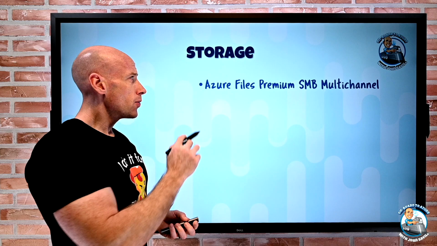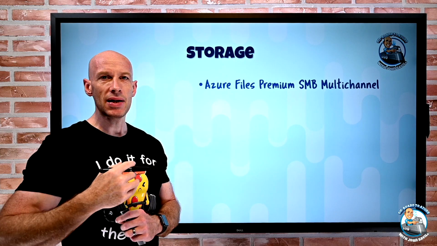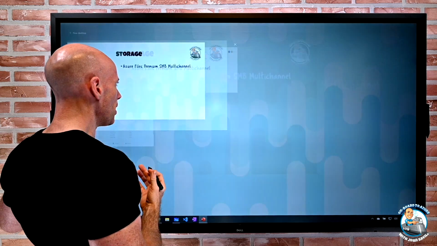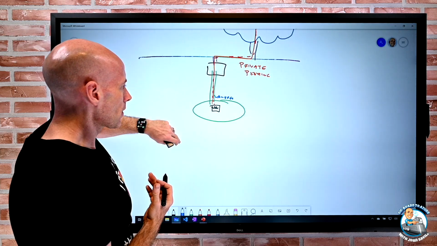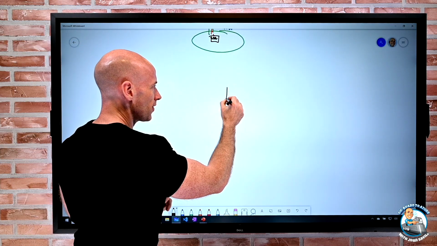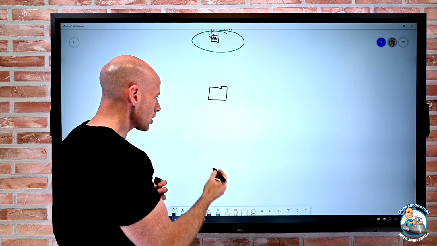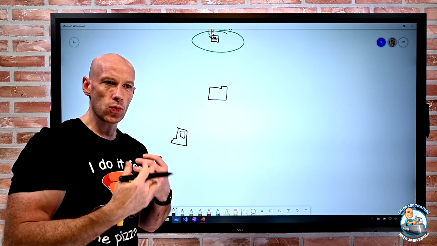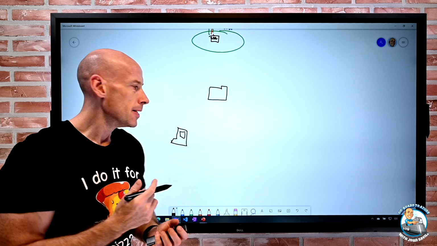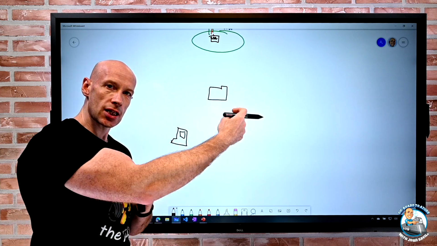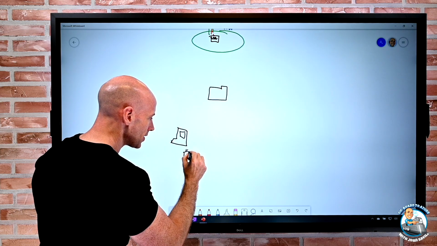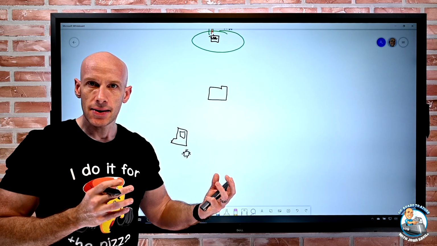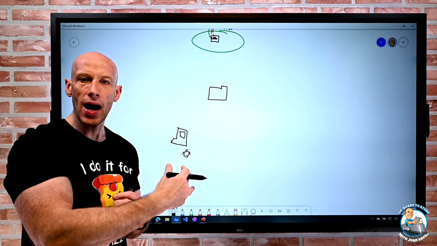On the storage side, Azure Files Premium now has SMB multi-channel. It's been around in SMB for a really long time. The basic idea behind this is if you think about, well, I have a file share, forget about Azure for a second. As the client over here, it's gonna look like the same thing. If you think about how connections work, if it was just a 1 gigabit per second connection, it's generally fine because each session is really limited to one CPU core. That's really kind of the way it works. But if I start getting into 10 gigabits per second, a single CPU core would not handle that amount of traffic.